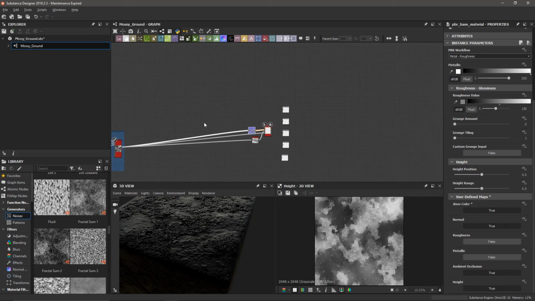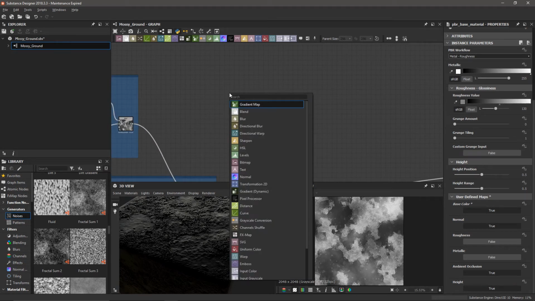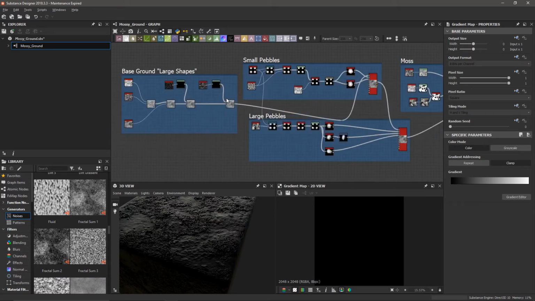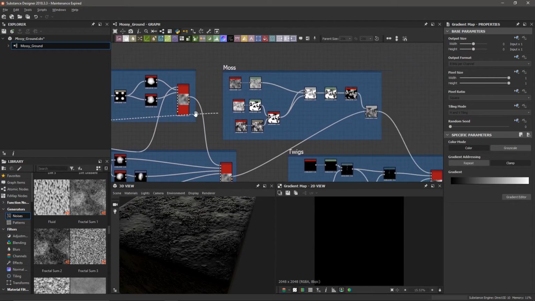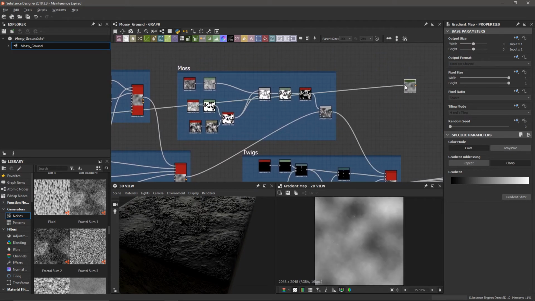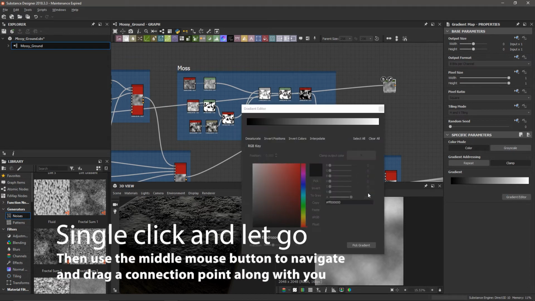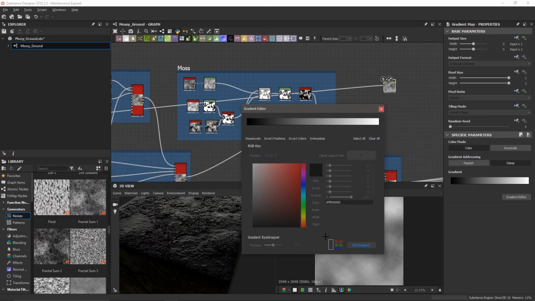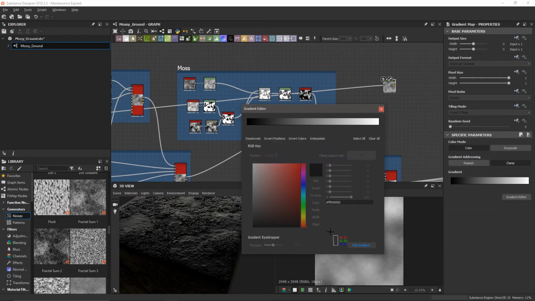So I'm going to create a gradient map. I'm going to bring in this map and go into the gradient editor. And I love this tool, Pick Gradient, which I'm going to have to move Substance Designer in order to work.